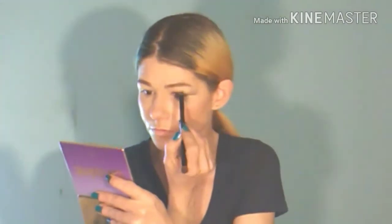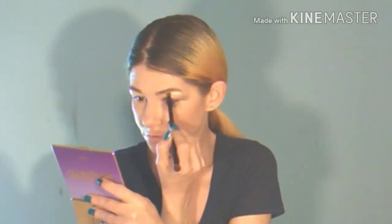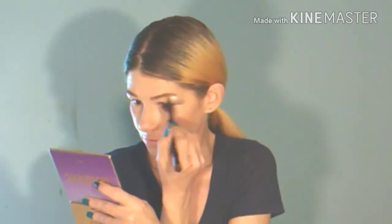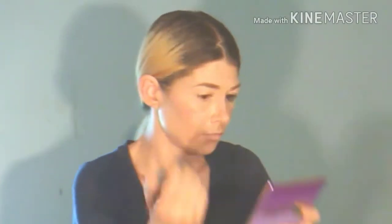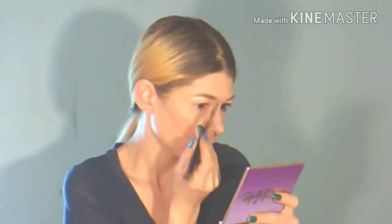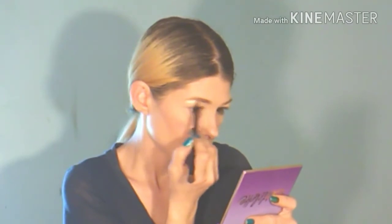This is the Blink and BoxyCharm palette — I absolutely love this palette. I am taking that icy cream color, which is the lightest shade in this palette, and I am going to use this to highlight my brow bone. I just love this palette. Every color is a shimmer, but oh my gosh, the pigmentation on that palette is amazing.